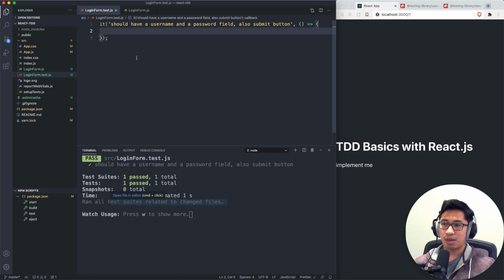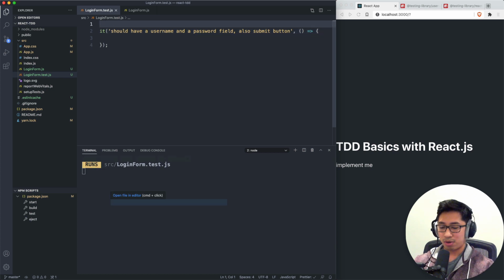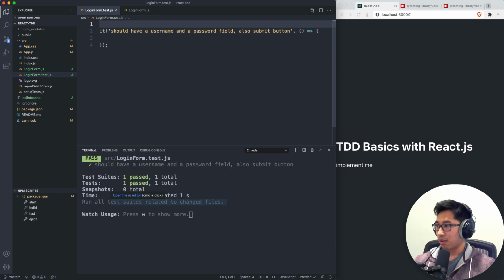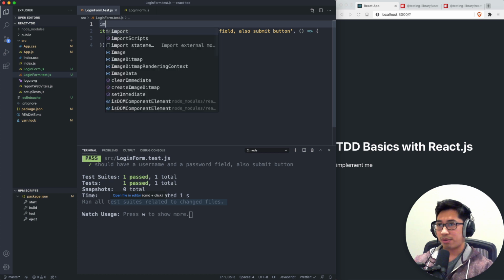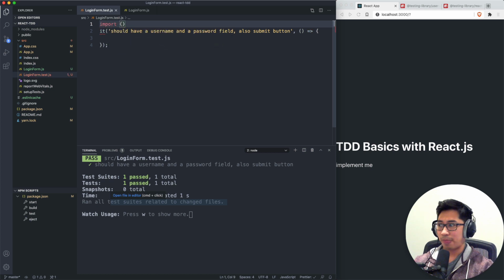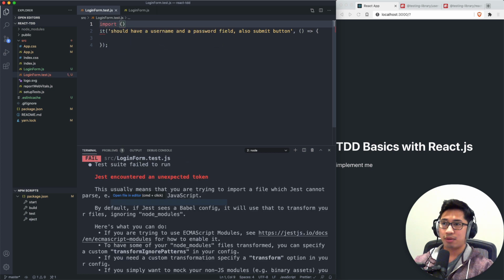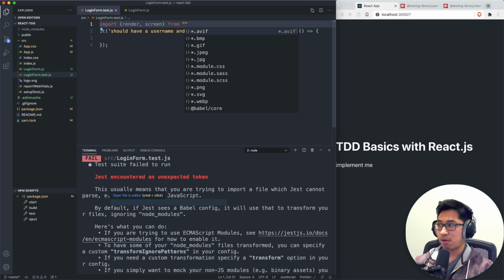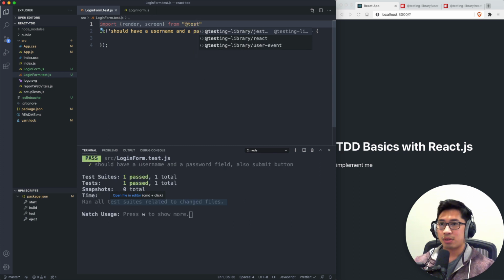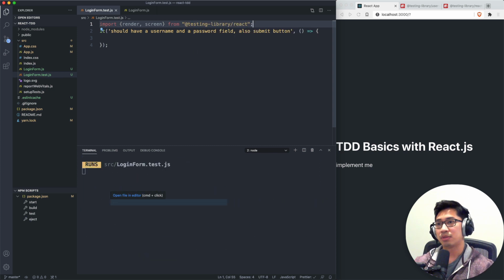Now it's passing because there's nothing inside this function, there's nothing being asserted. So we actually want to bring in React Testing Library. We know that you need render and screen. You almost always need both of these from testing-library/react.